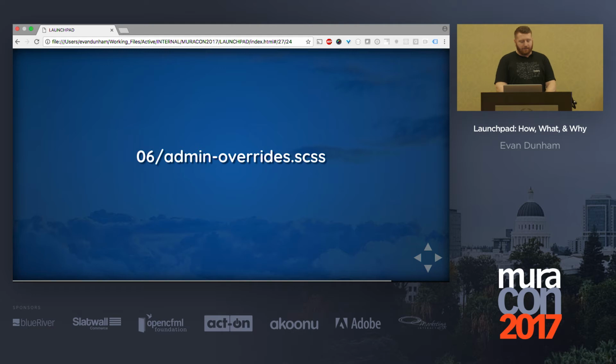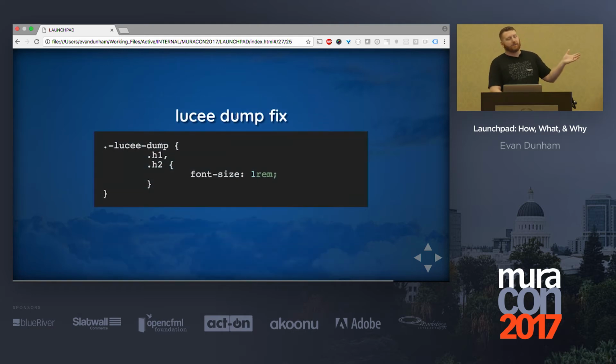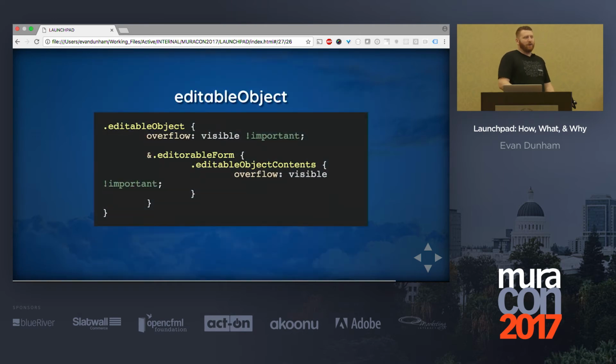From there, we created an admin overrides SCSS file. And there's your styles to fix the loosey dump of the headings that were getting pretty bad. It was nuts where you load it, I can't even see this. How do I fix it? You'd write some CSS to fix the style, but that's how it gets rendered, right? Or if anybody's had any issues with the overflow messing up any of their components or things they've placed on the page, you can write styles to fix the thing so that your admins get a great experience too, and you can target just that display object that you're trying to fix. And you can hammer away at it with important if you need to, because only your admins are getting that CSS file.